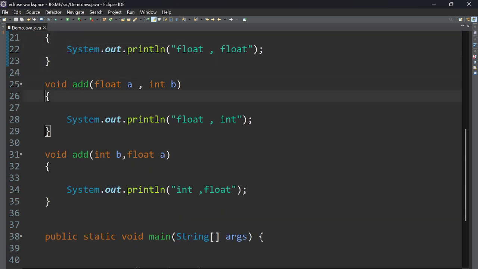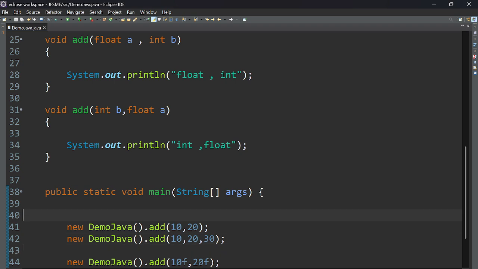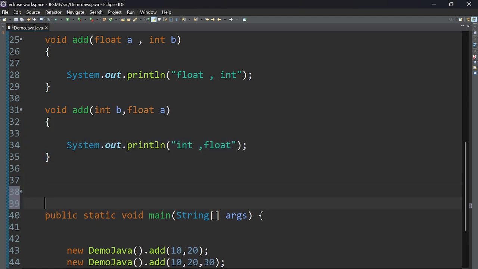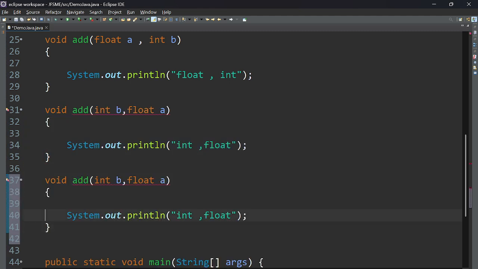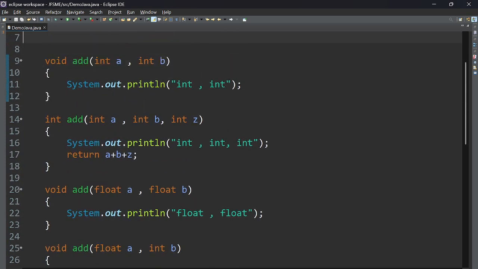Now what if I write something like this? I have a function here where I create something like char comma char. Okay, two character arguments. I write char comma char, and now you notice I'm removing this int comma int method here.